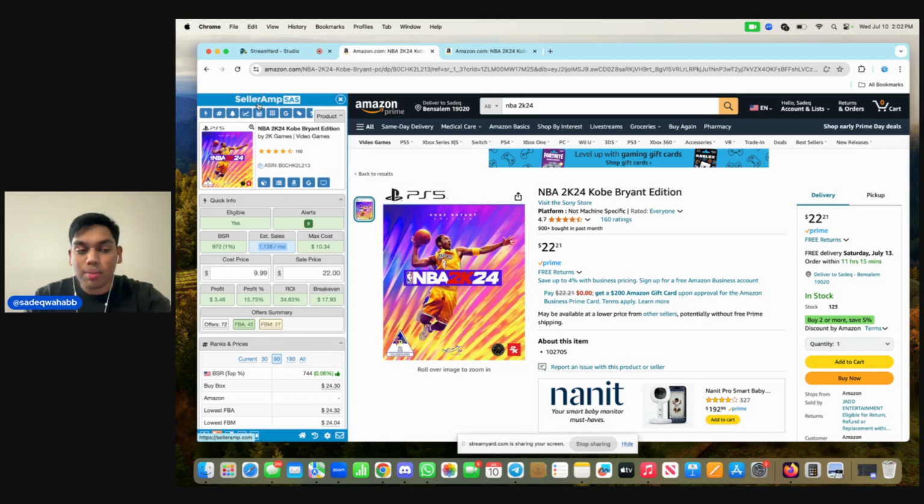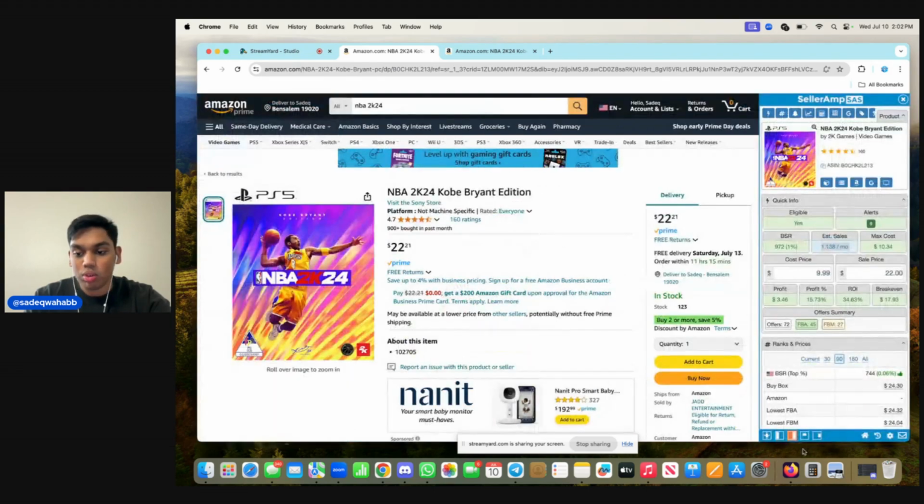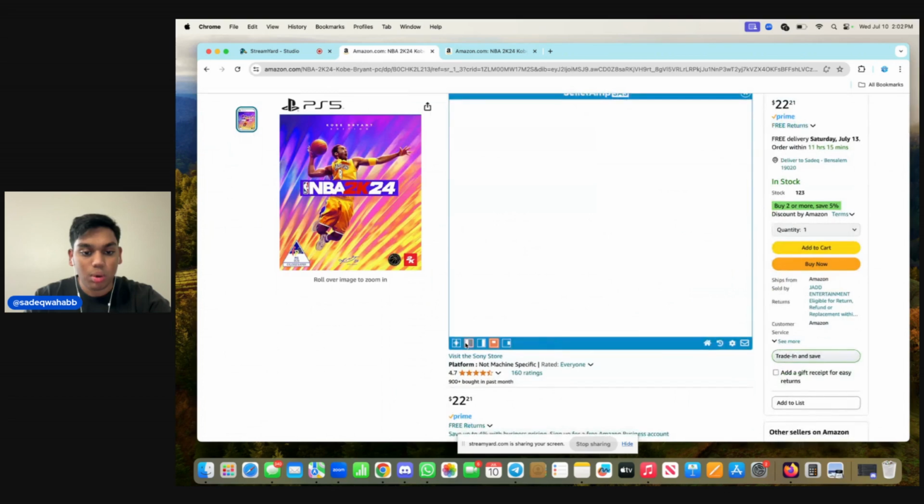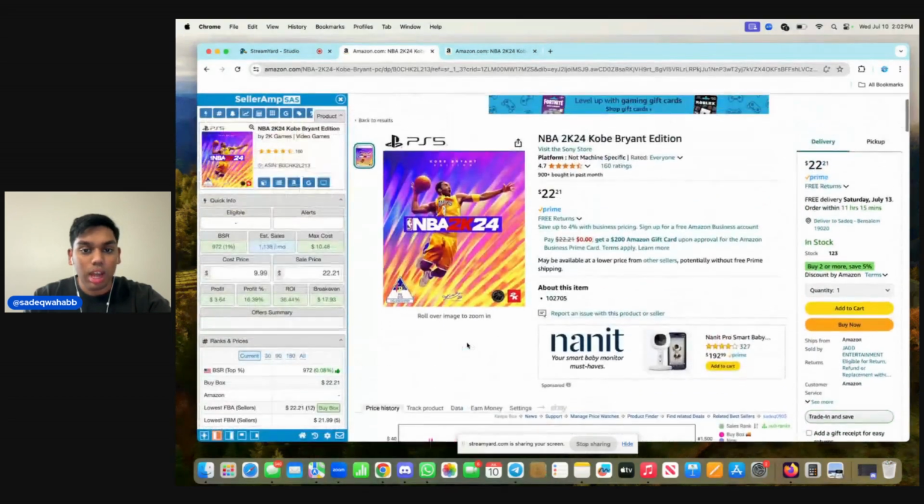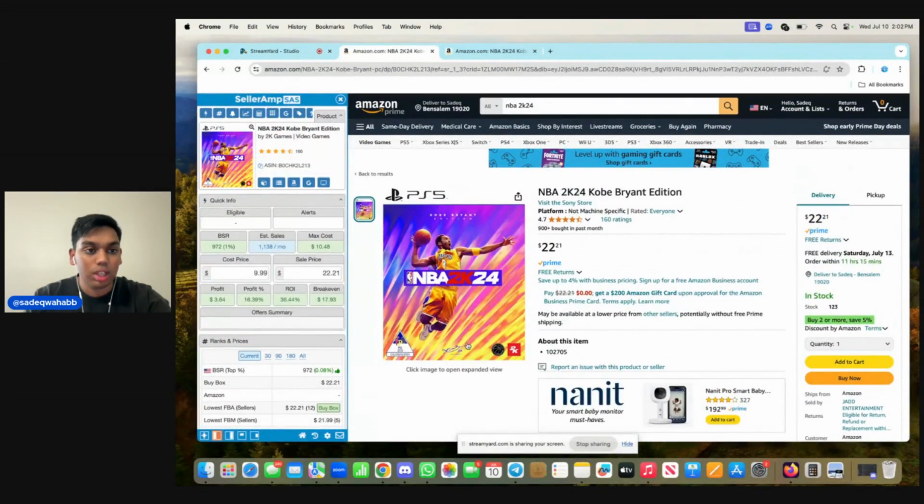SellerAmp, again, is just a profit analytics tool. It's a Chrome extension. You can get it from the Google Chrome store, or you can get it from wherever you download extensions from. And yeah, it's on the left side of my screen now, but you can also move it to the right side by toggling down here at the bottom. You can move it to the middle of your screen if you really wanted to, but I may have it at the left side. That's just a personal preference, and that's what I like to do. But yeah, we're going to go top to bottom, and we're going to go over everything included in the software.